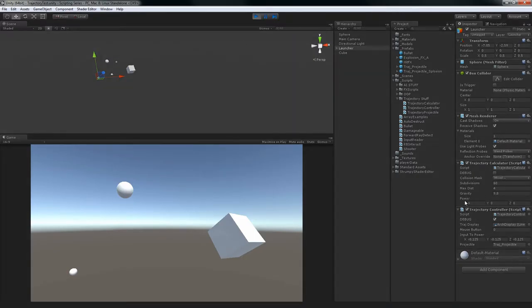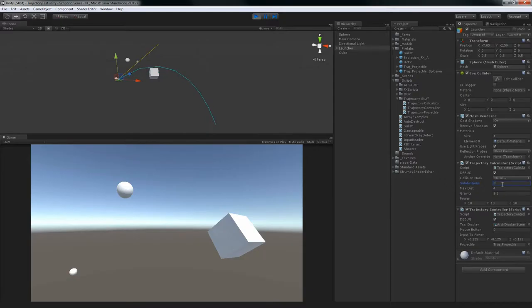So if I control this and I say you're going to be 10 and 10, and I'm debugging this, I can kind of see what things are. This is what I mean by it's a three-dimensional system, like I'm moving along the Z and the X-axis. So this is 10, 10, and 10, and that's the arc that it generates from my power. And I can test out the subdivisions and how that affects things.